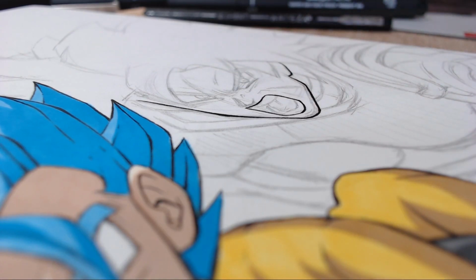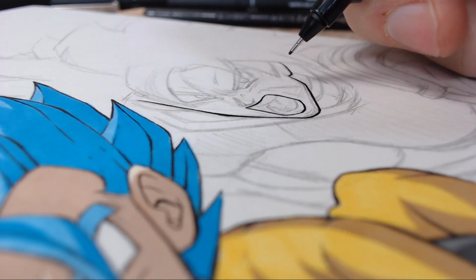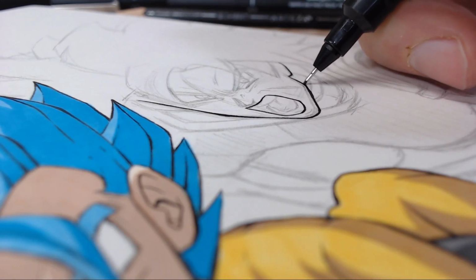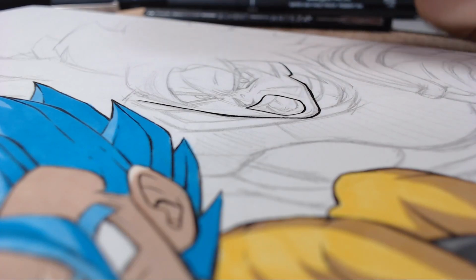So yeah, the idea of this drawing was that I was supposed to be drawing just Gogeta, taking an old image and revamping it into the new style. I guess along the way I got a bit carried away and started drawing a bit more than I should. So I'm going to let this drawing play out and I hope you enjoy it.